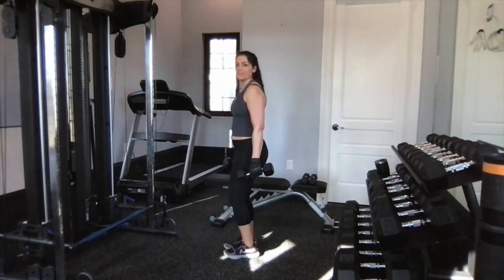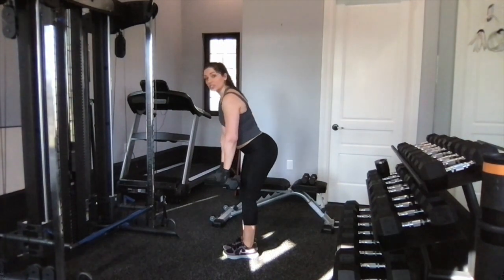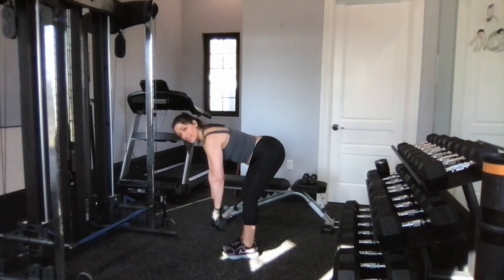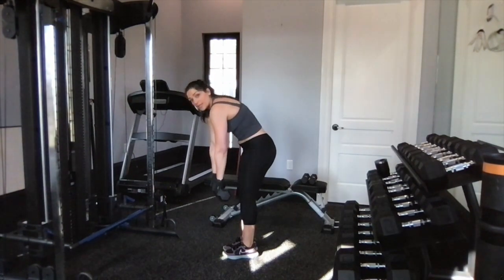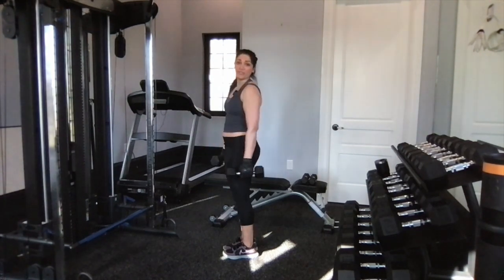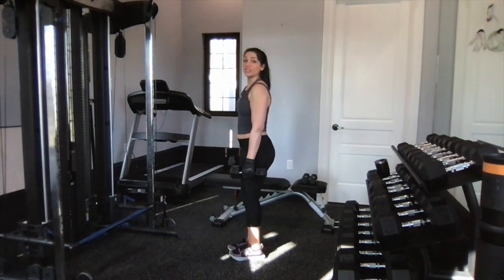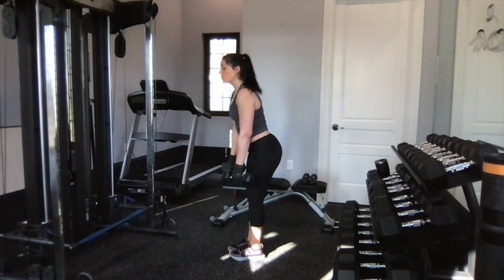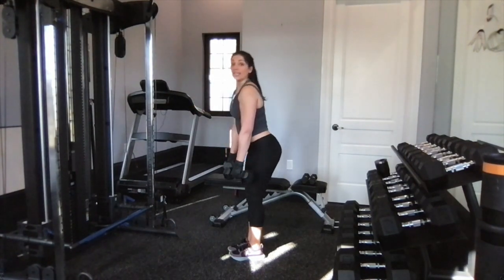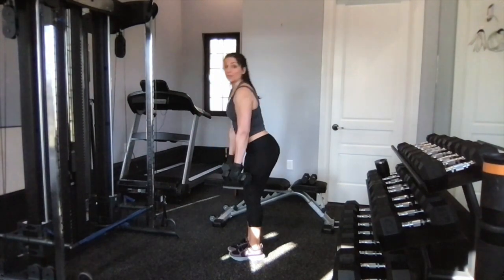All right, a deadlift. So let's keep our knees just slightly bent for this one. Feet together, all right? And we're going to just hinge from the hip, coming down, and then coming back up. Do you see how I'm not rounding down? I see that a lot. You know why that happens often? We're gonna keep this going, walk and talk. Why that happens is those hamstrings are so tight, you can't come forward. Even if you're right here, you stop it there, it's better. You gotta tease those hamstrings and get them a little bit more open.